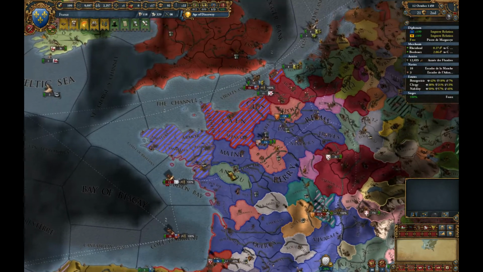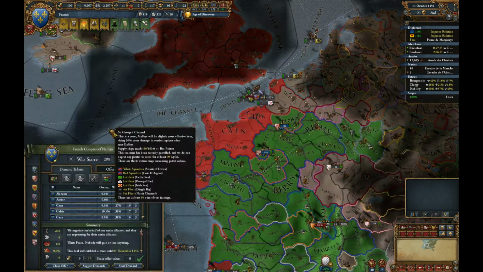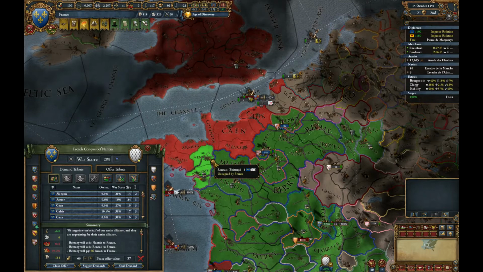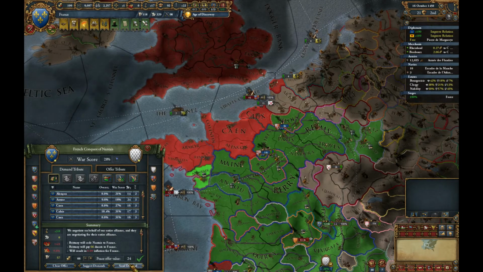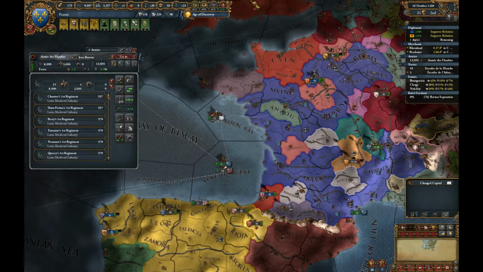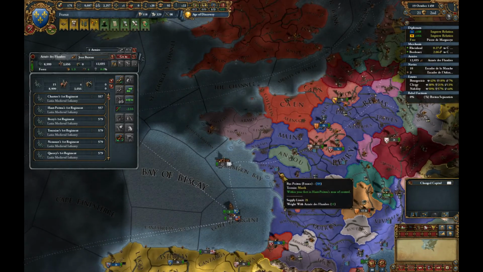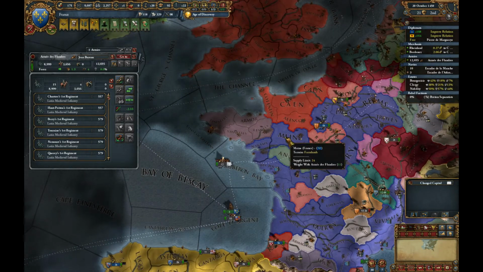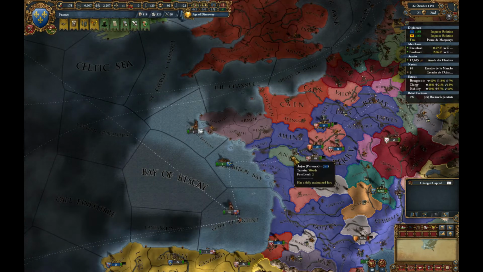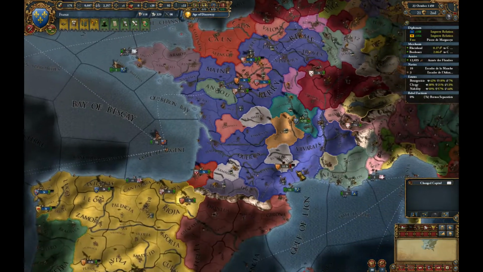Now let's see if I can make peace with Brittany. Right, we can only get Nantes, I think. But I will accept that because honestly, this has turned into quite a dangerous war, and really that is all we need. It should stop Provence from being able to make any claims.